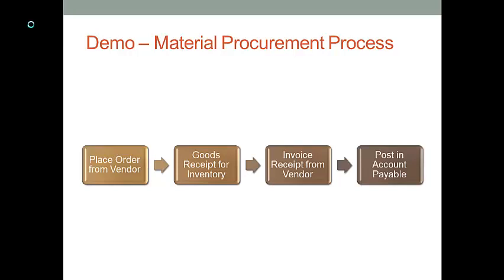Let's say we want to purchase some raw materials for the US branch of the Global Banking Corporation — specifically, some bottles and bottle cages. We want to store these raw materials in the US branch. This slide shows the whole process of purchasing raw materials from beginning to end. When we want to purchase raw materials, we start by placing orders from certain vendors, then record what kind of materials we ordered and for which plants in the SAP system. The vendor will then send the raw materials to us, and we check the quality and quantity of what we received.